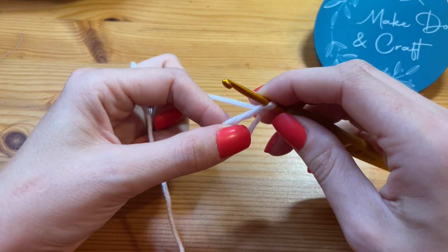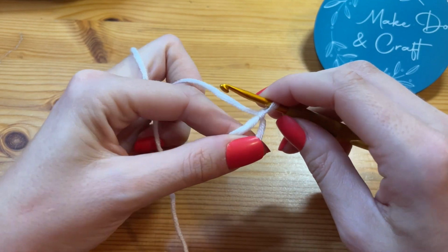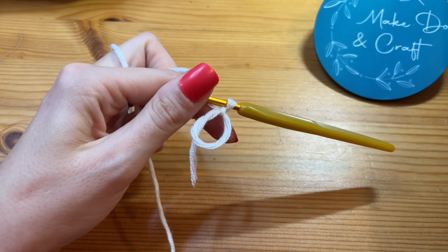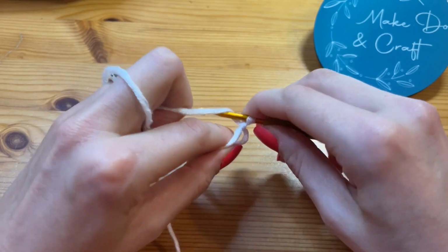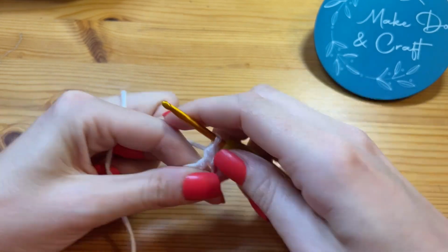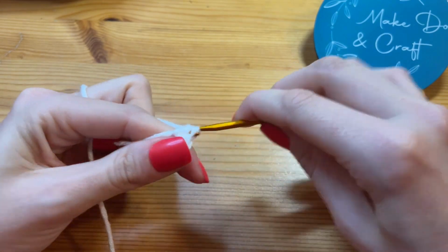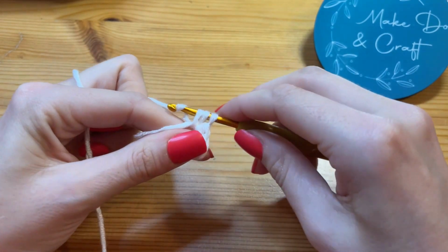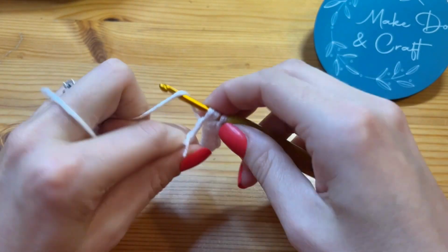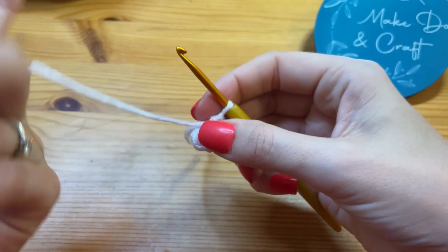I'm going to be explaining this pattern in US terms, but I will note UK terms every now and then for you. Most of this pattern is going to be worked in half double crochets. In UK terms, that's half trebles. So we're going to work 6 half double crochets into the ring for round 1. That's 3, and 6. Then we're going to pull our ring closed, and that's round 1 complete.